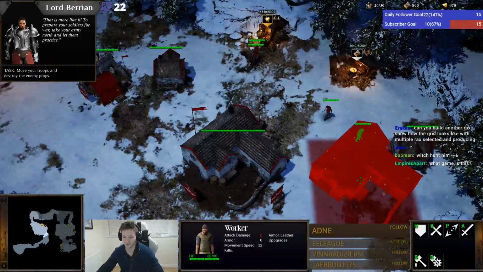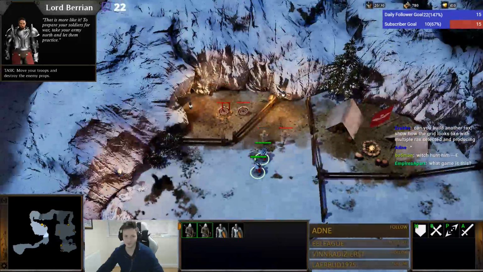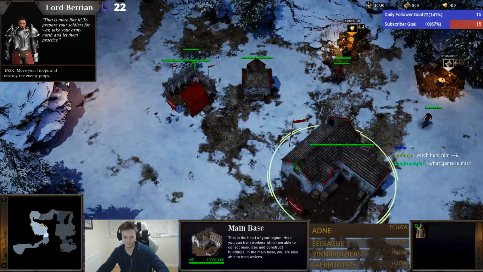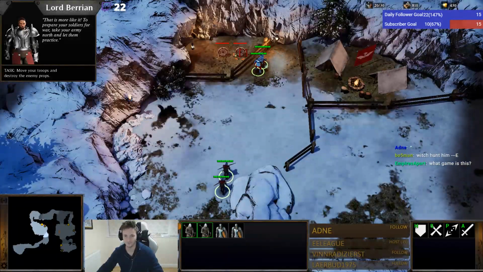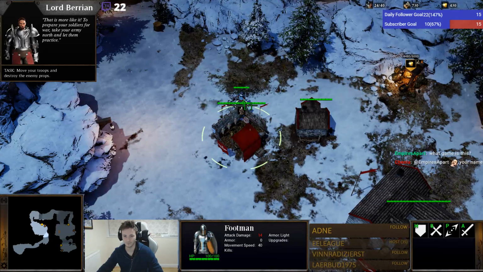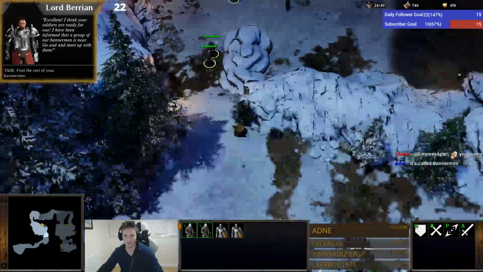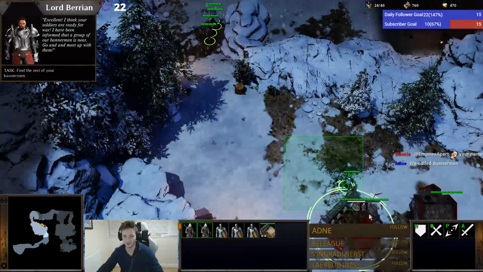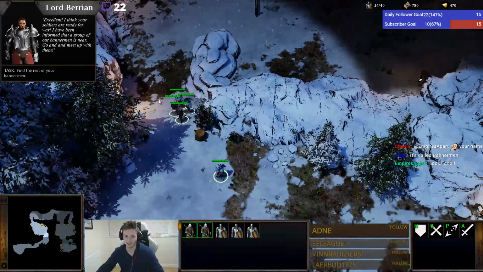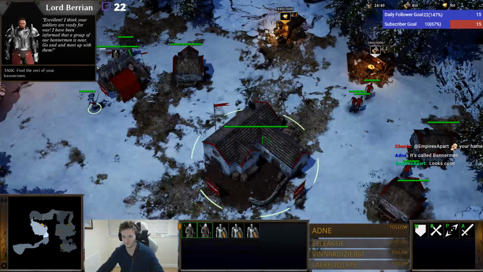Yeah, we have a lot of resources. Some training area. Yep, so if I wanna select an extra unit, I have to use shift and reselect the original guys. But I think it does look cool.